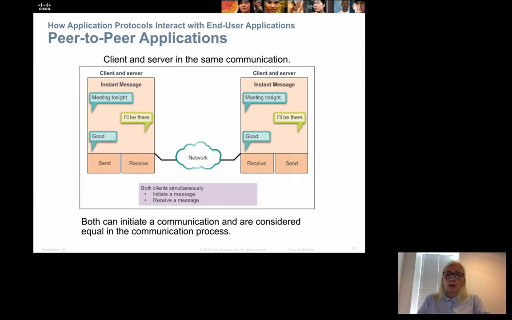For instance, we can have instant messaging protocols where we are both client and server at the same time, and both clients can initiate a message and receive a message at the same time. In this case, the devices that are communicating are considered as equals or peers, so they can both do the same thing.